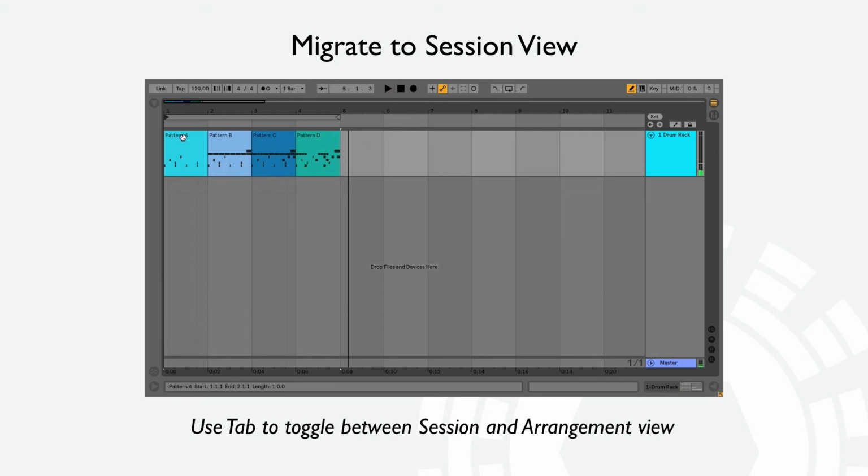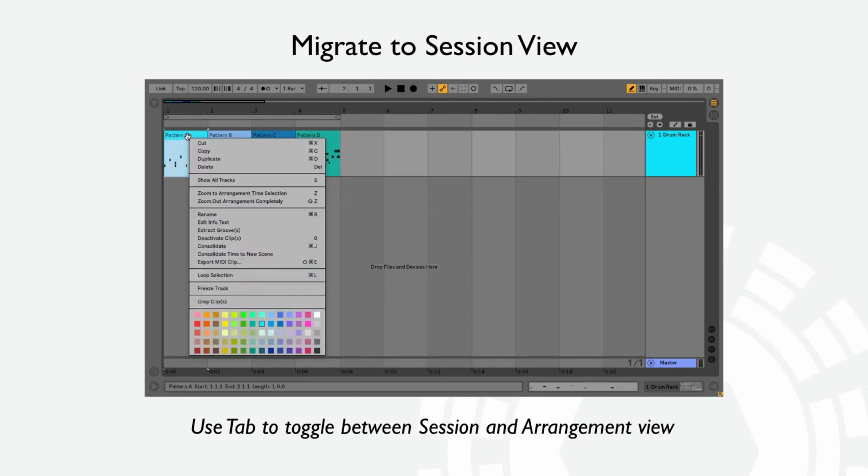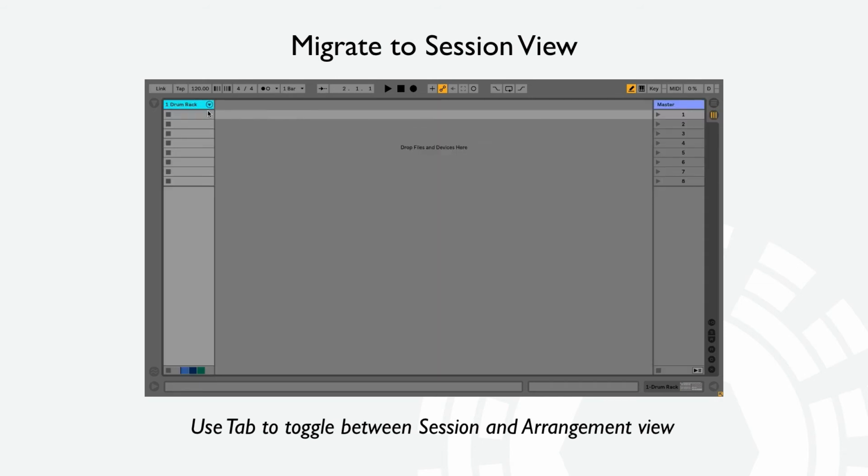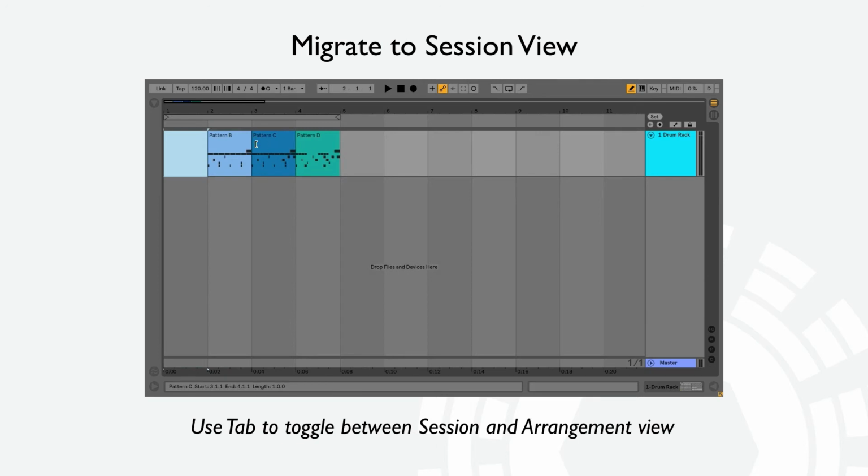Let's go back to session view by cutting and pasting them. Or you can always drag and drop.